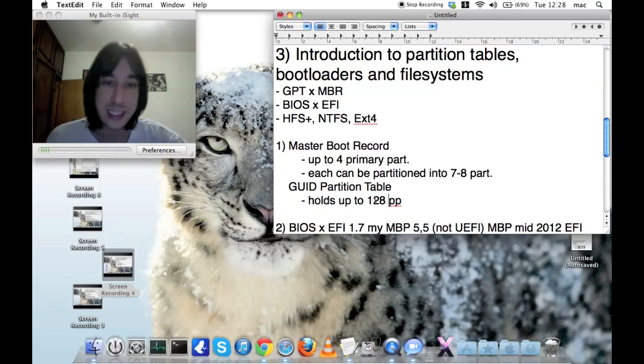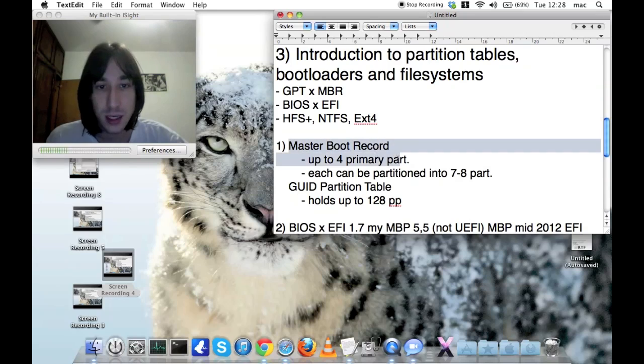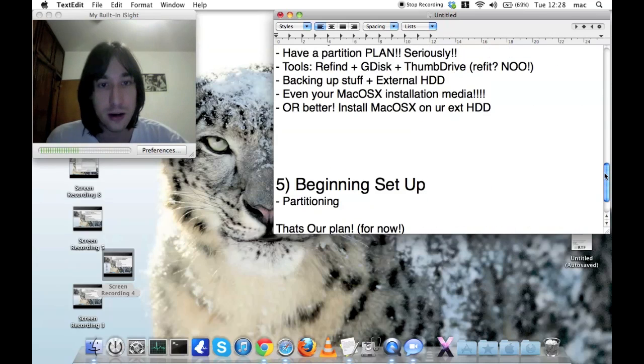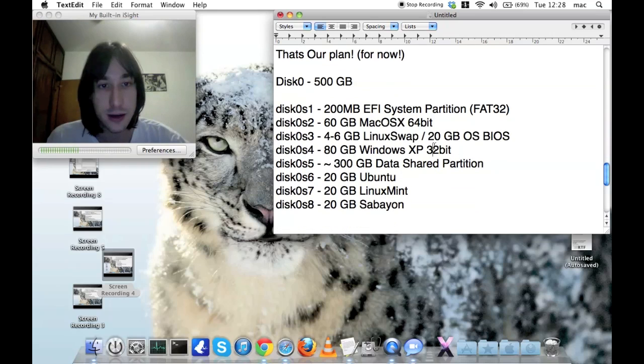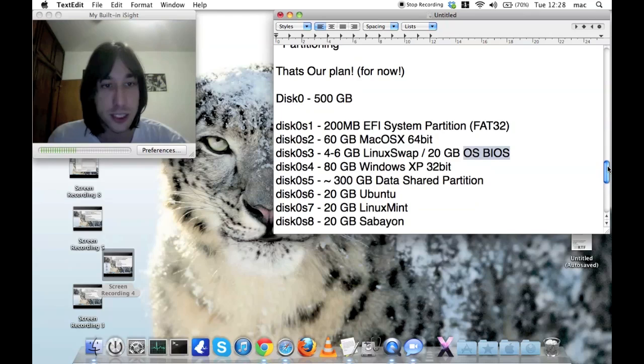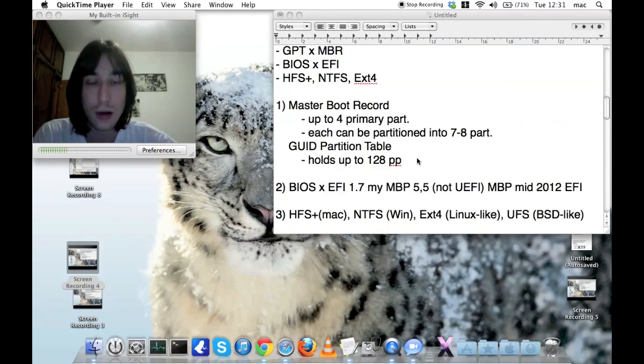So that's what we actually want, and you need to know that we will probably be using both. As I planned here, if we are willing to put a Windows XP or another type of BIOS mode built-in OS, we will probably be using both the master boot record and the GUID partition table.